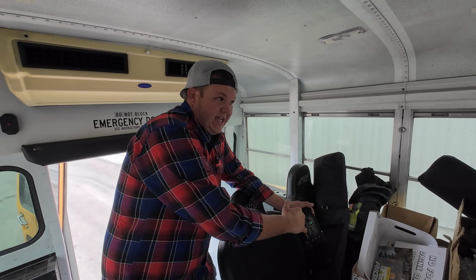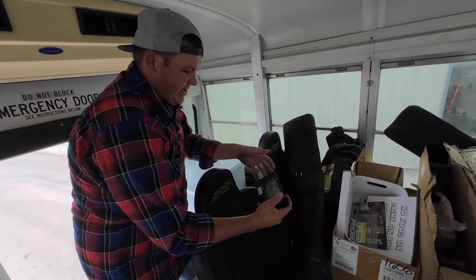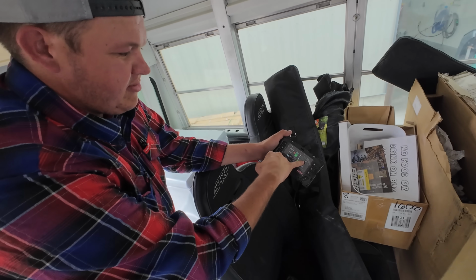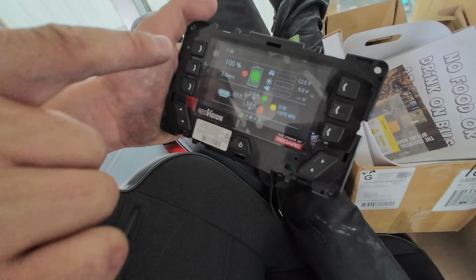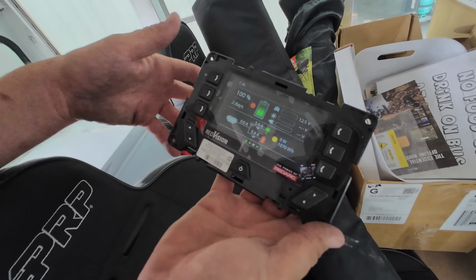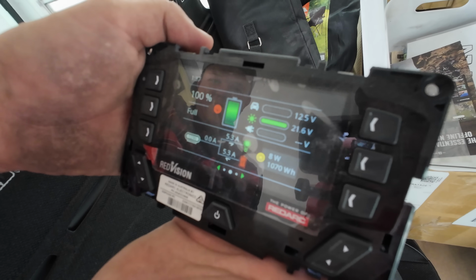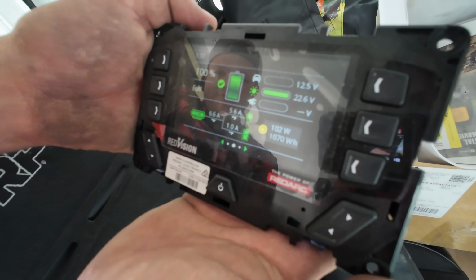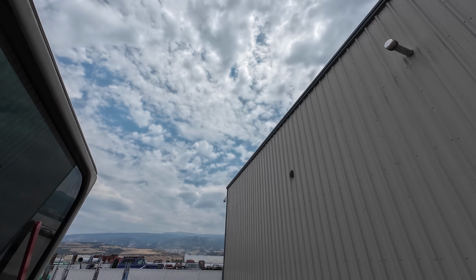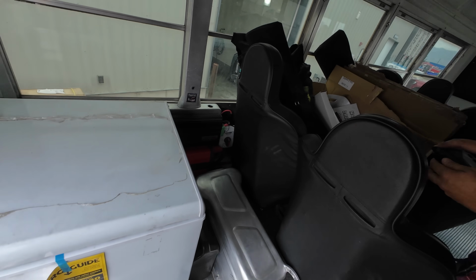At night you could do that, or you can go like this. Flip that switch. See, we just killed the panels. So now it's not charging. Now we're 100% on the battery. Watch this. Turn it right back on. Goes right back up to 22.5 volts. So now it's running off solar directly. Even though it's super hazy out today and lots of clouds, it's still pulling. It's still running 100% off of solar.